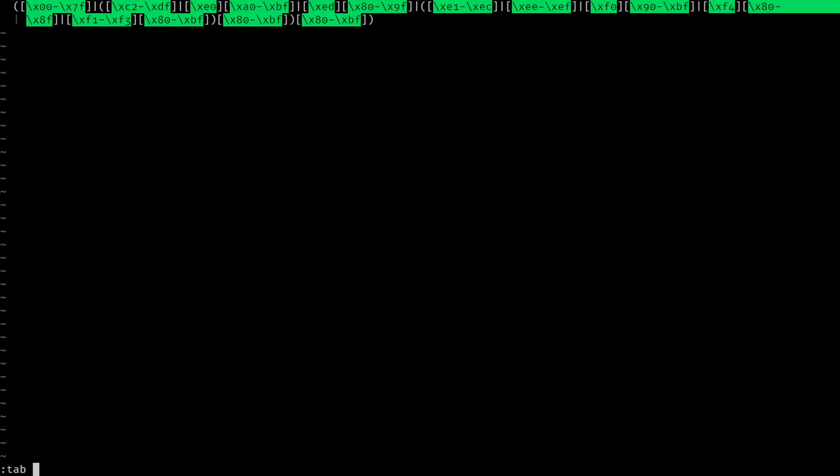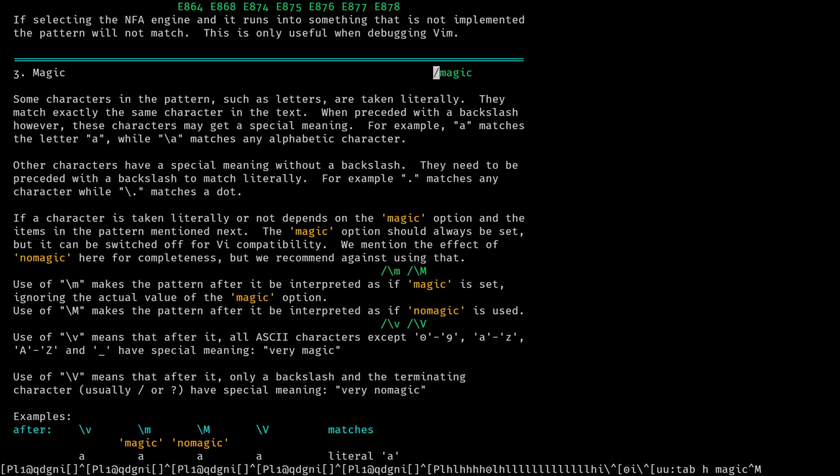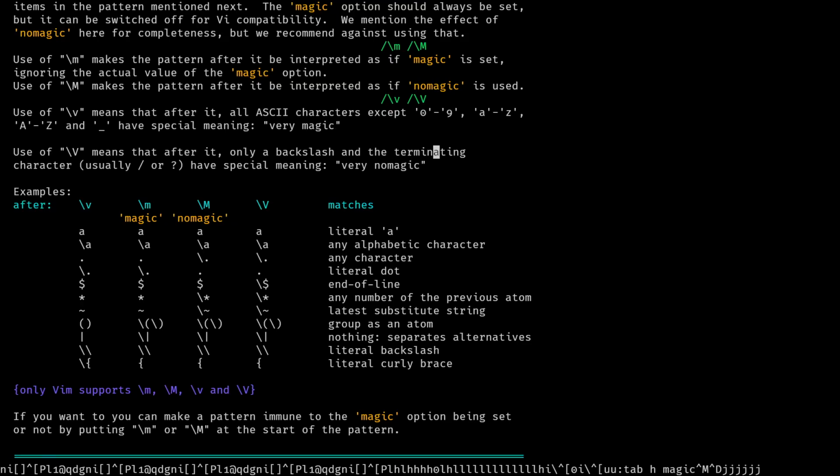But actually, there's a thing in Vim called magic. It's effectively different syntaxes for regular expressions. There are 4 modes: very magic, magic, no magic, and very no magic. And if you switch between the different modes, different characters will need escaping to be either literals or metacharacters. So anyway, you can learn more about magic over here. We will be using very magic so that the parentheses and the pipe character work as is.